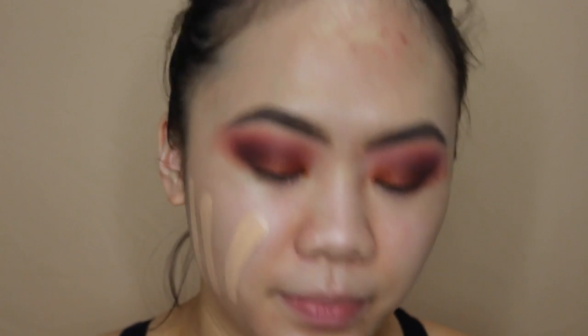It's going to look really peachy when I first apply it, which I didn't like at first, but it will be fine. This Luxie 229 blending brush, I'm going to take it onto the brush and just apply it.